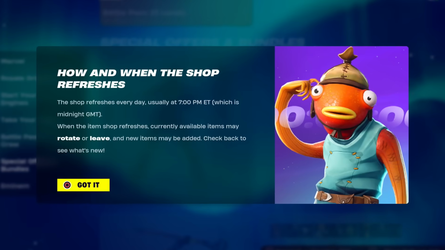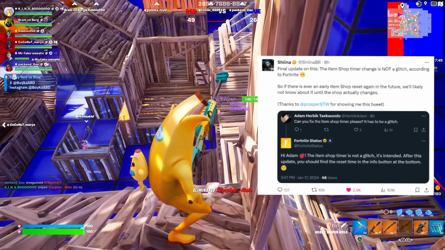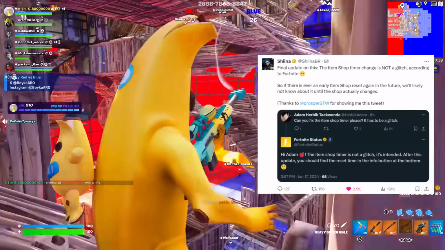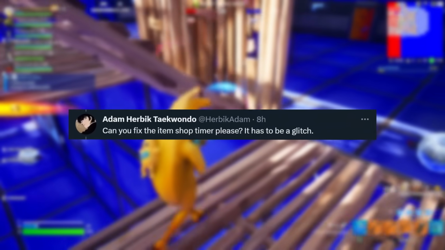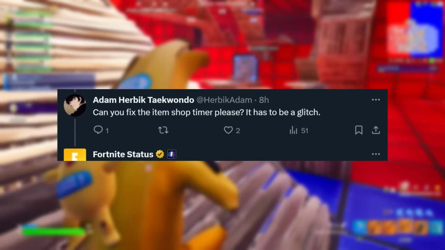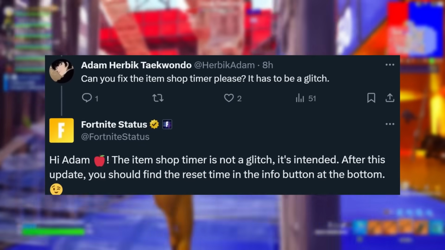And speaking of the item shop, considering we already mentioned about the change to the rotation timer, Sheena followed up with the fact that this is not a glitch according to Fortnite, so if there is ever an early item shop reset again in the future, we'll likely not know about it until the shop actually changes with this interaction attached. Somebody asked, can you fix the item shop timer please? It has to be a glitch. They responded, Fortnite status, hi Adam, the item shop timer is not a glitch, it's intended. After this update you should find the reset time in the info button at the bottom.